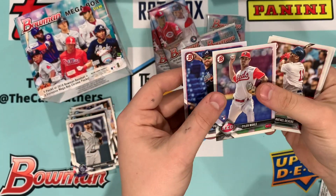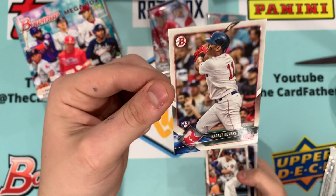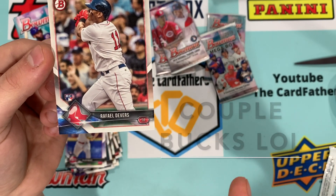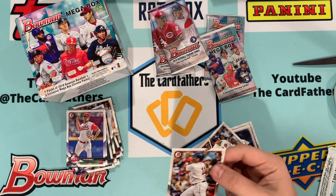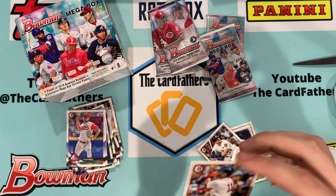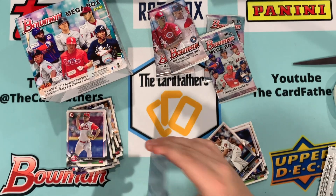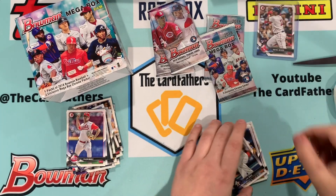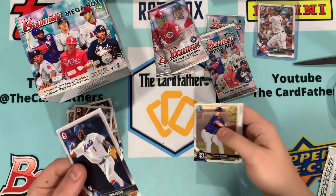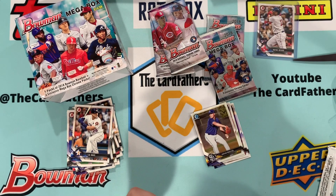Freddie Freeman, Tyler Mail, Devers — there's a Devers rookie, that's nice. Not sure what the going price is for that, I can put it in the video description. It's actually my first Devers rookie because I don't open too much 2018 product. Amed Rosario — that's another rookie. Not the greatest player but still nice to have a rookie of them.